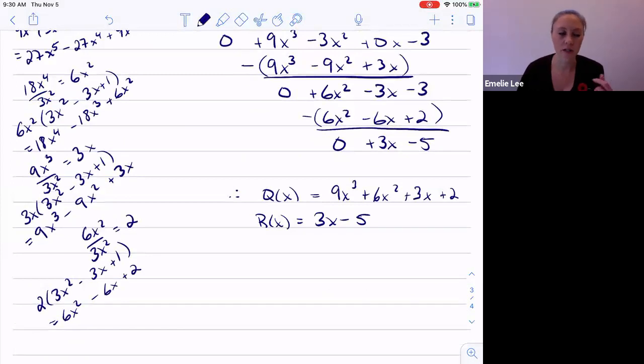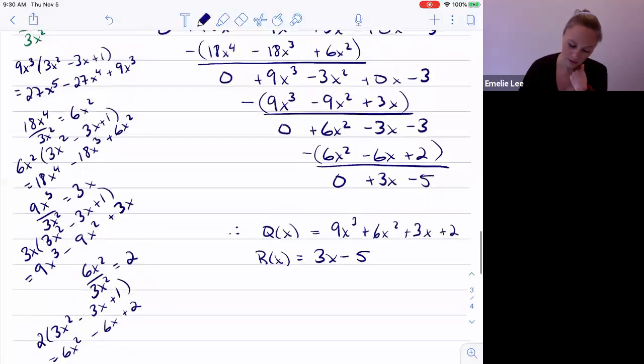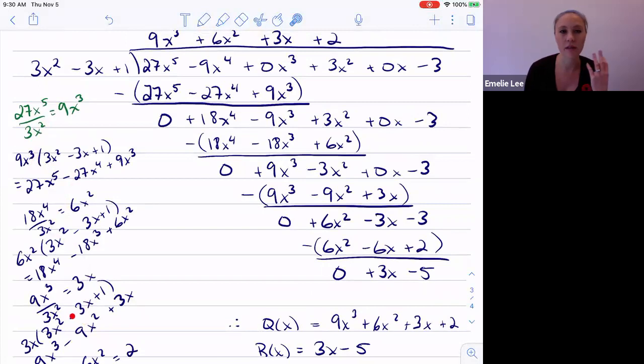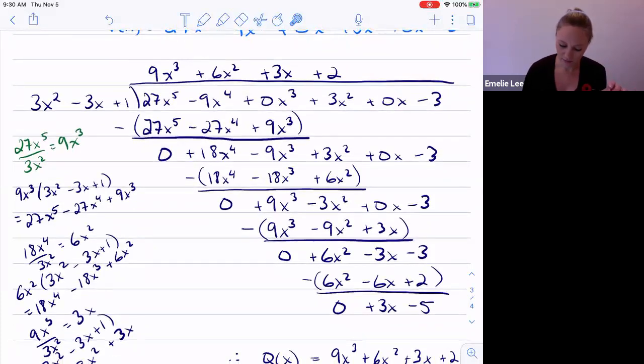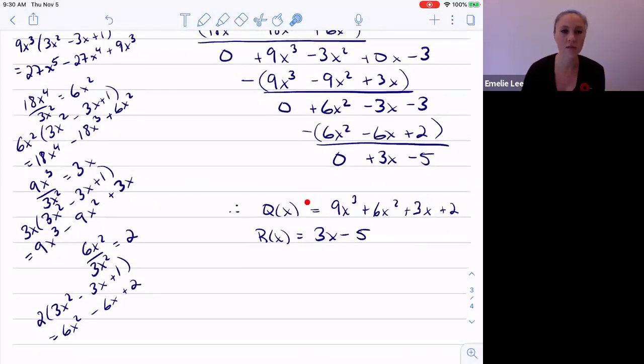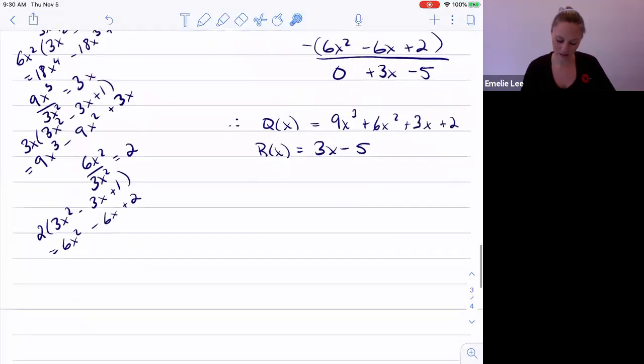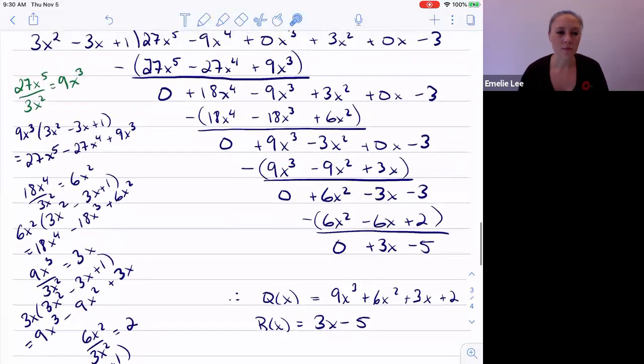Once you have Q and R, then you can set up the answer whichever way you want. So this work on the side is not something that I need to see. You'll probably need to do it somewhere, unless you're some crazy math whiz, even just to make sure. This is all that I need to see, and then finally this. Any questions about that one?